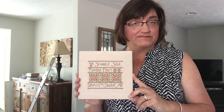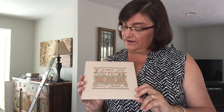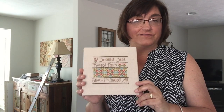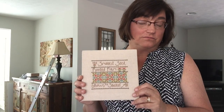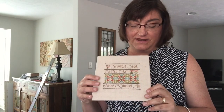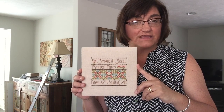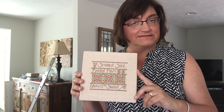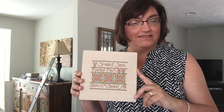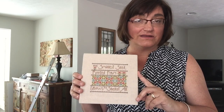I love the saying, I love the sentiment. It has very deep meaning for me. And I love the colors. I love the stitch. I love the soft palette. It's also an easy palette to change to complement your decor. But I think I'm going to get this one framed, and it'll hang in my home. It probably won't travel on trunk shows, but I'll take it with me when I go places and share that, hopefully what brings out the giving spirit in others.